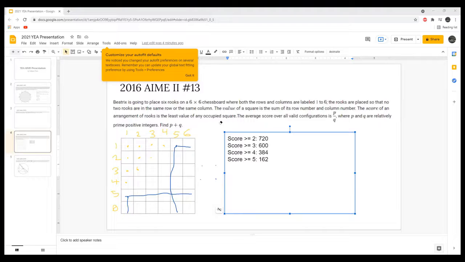And so what remains is a 2 by 2 square. And obviously there are only 2 choices to place the rest of the rooks. So in the end, the number of configurations with score at least 6 is only 4 times 4 times 2, which is equal to 32. And that makes sense in this situation. There's not many ways to place 6 rooks with that many restrictions. And obviously, if the score is greater than or equal to 7, then there's only one choice. Place them all in this diagonal here.